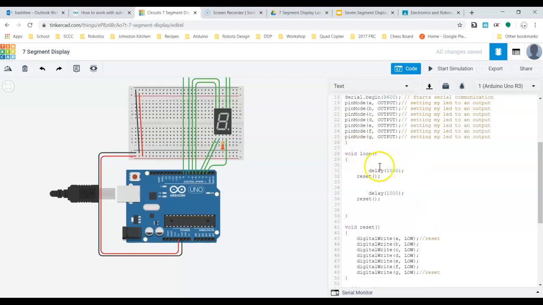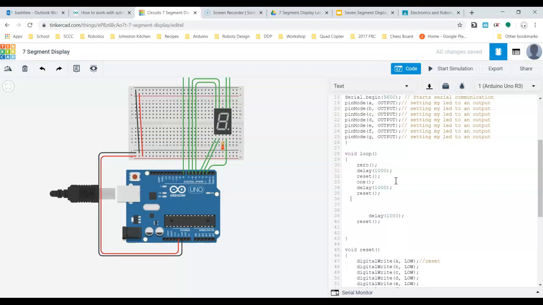So when we come up here, we can now start off again with 0, which is my subroutine from down below. I'm going to wait a second and reset. And then I'm going to come in again and I'm going to say 1. And I'm going to delay a second and then reset.